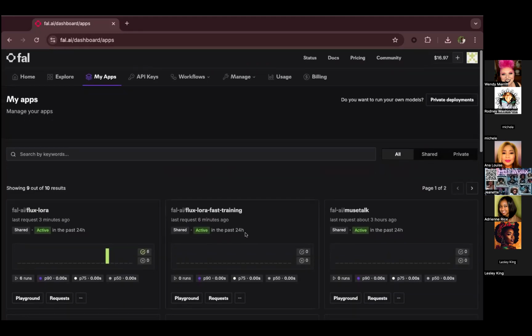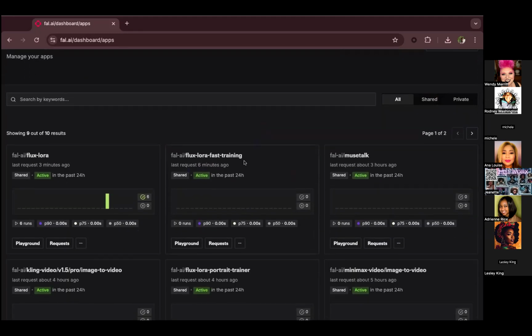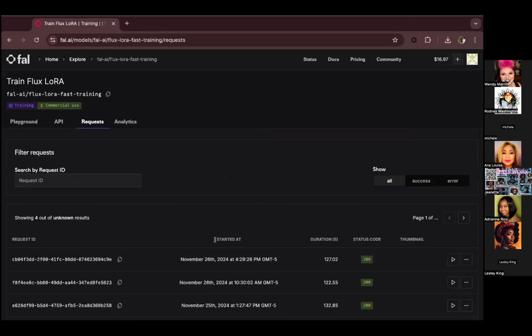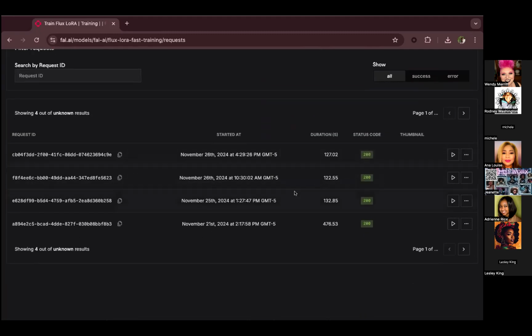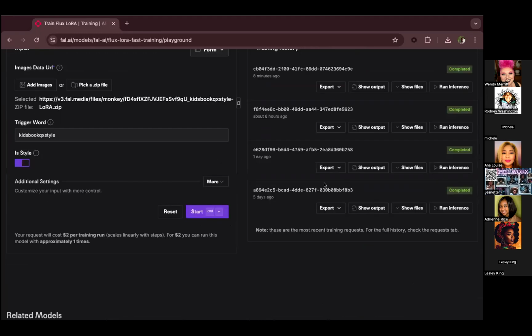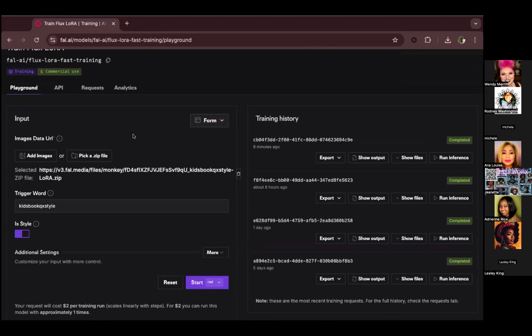Let me figure out where I did it. It's in here. And I think this is the one where I did it on the style. Yep. So this is exactly what you're talking about, exactly what I did on this particular one.